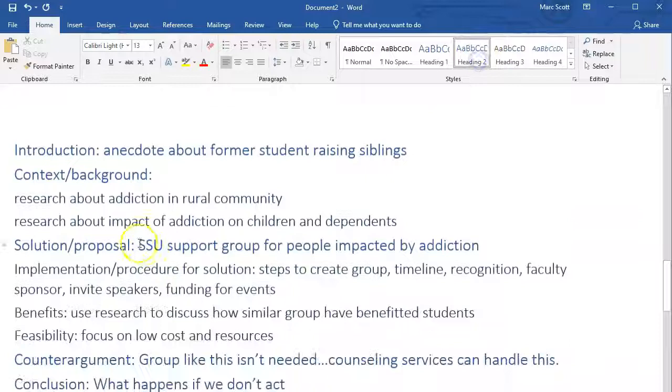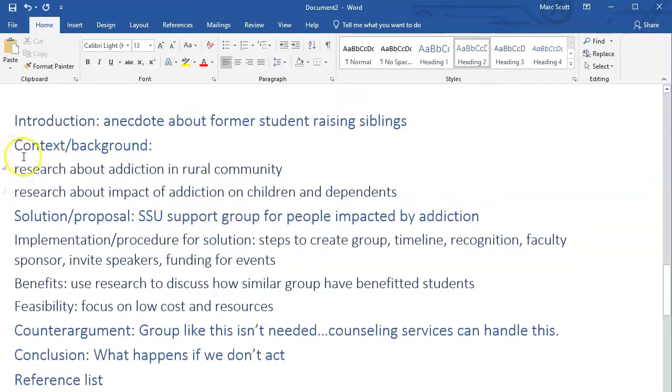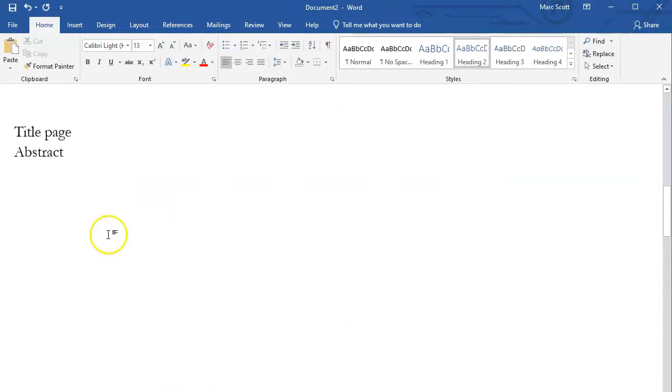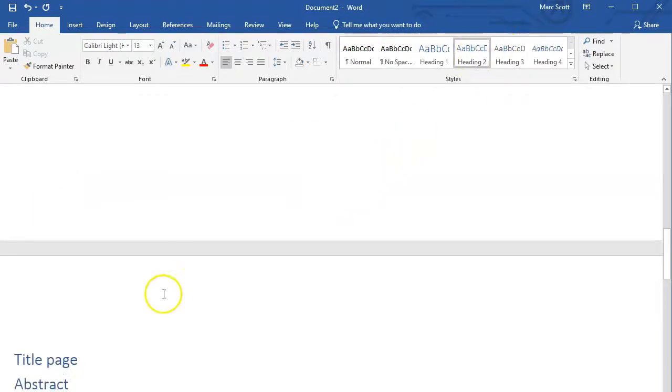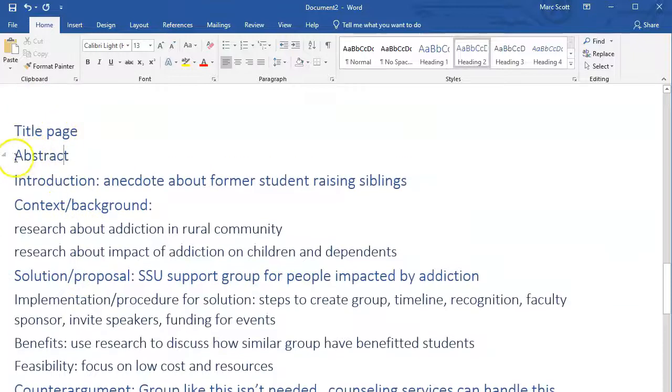So I'm going through and applying Heading 2. We have a bunch of stuff in blue, and that's kind of weird to look at. So I might start putting these on different pages. We've got introduction on page 1, or I'm actually on page 2 right now. Oh, we've got title page and abstract up here too. I forgot about those. Okay, so we're all down on one page. This is my entire paper.